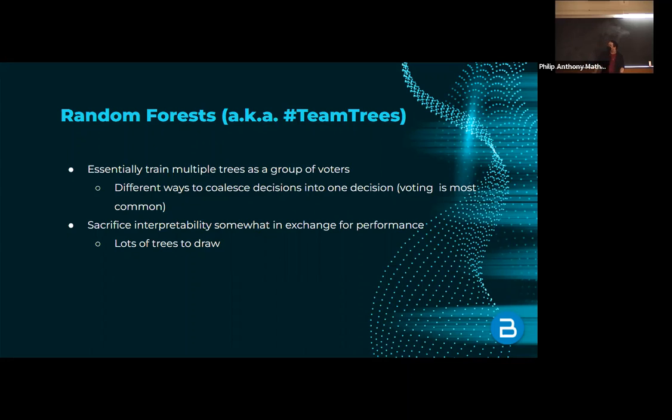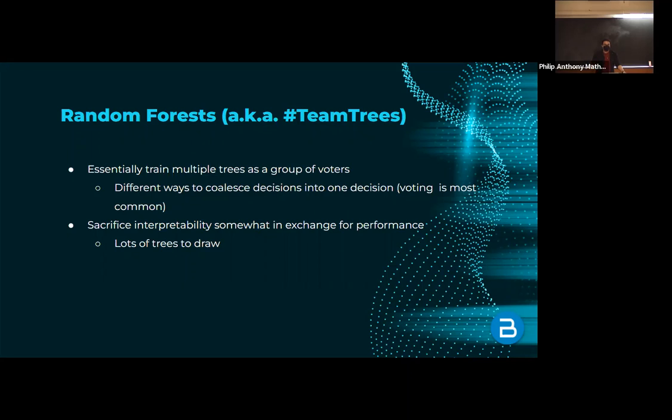Now they are less explainable because if you think about it, it's easy to draw one decision tree, right? I just did it. But in terms of drawing 100 different decision trees, if you're in a meeting and you have to explain to your boss why you use this model, it's a lot harder to demonstrate all 100 trees and make sense of all that.